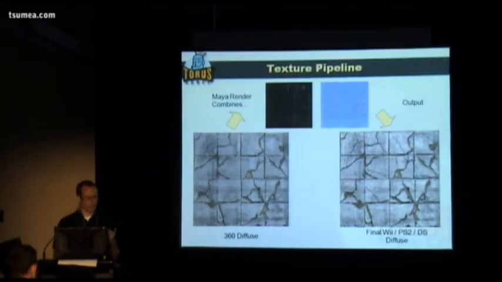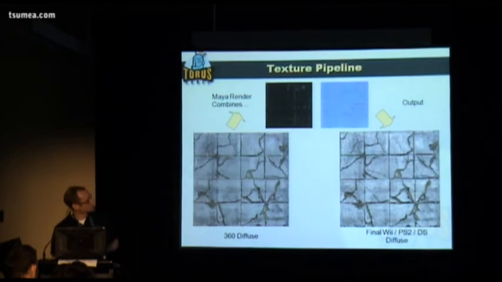So yeah, a little example, 360 just has your diffuse, your spec and your normal. Set up your lights. It doesn't show up too well on the projector, but you can see the one on the right, there's a bit of light, a bit of specular, that sort of thing baked into the texture. So you just get a little bit more oomph in the texture on the lower consoles.